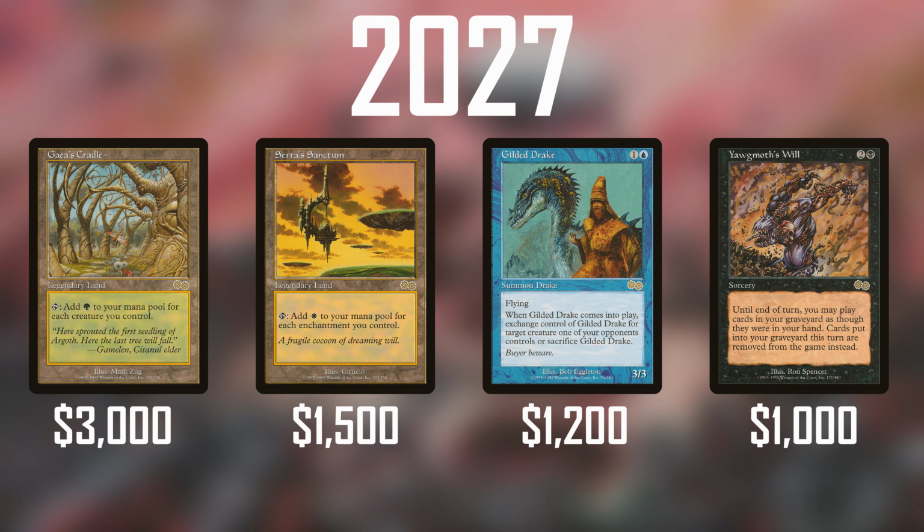So considering that these went for even crazier runs in the past 5 years, and the fact that the game is only growing, people are starting to really recognize the value of investing in the reserve list. I think this is actually very conservative. I think if you were to look at Legends and all those cards that are over $1,000 each, what we have here is a repeat of Legends.